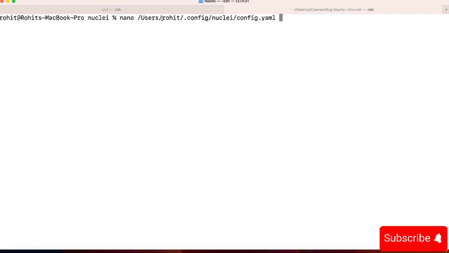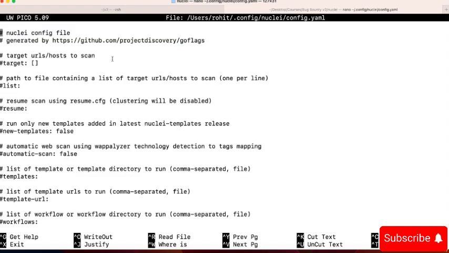For your system, you might need to change the username, that could be specific to your system. Now, when I hit enter, you can see this is the Nuclei configuration file. You can specify the target, you can specify the list, new templates, automatic scan, template URLs, templates, workflows, etc.